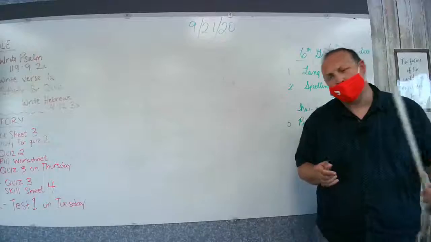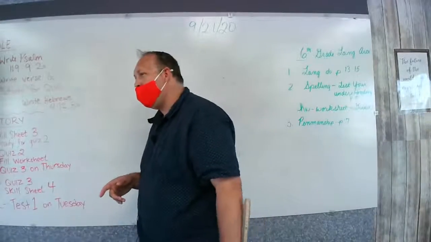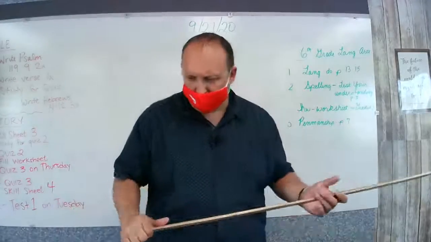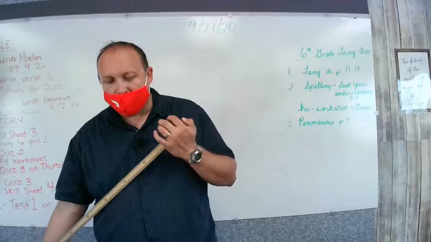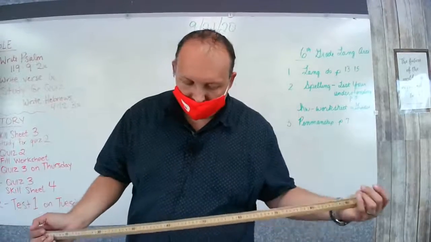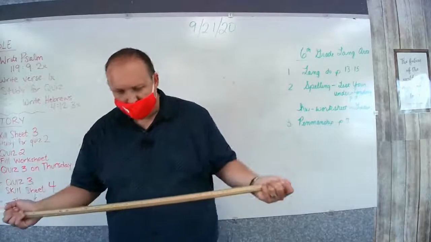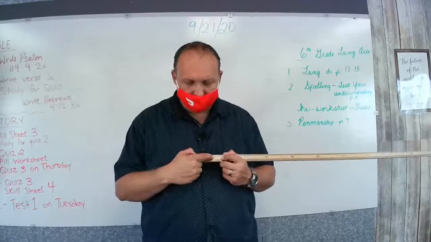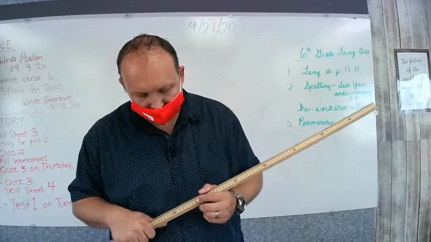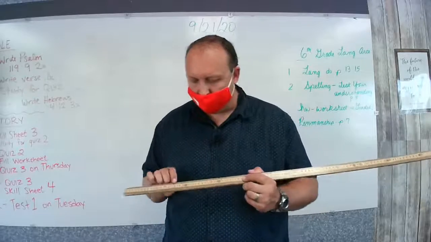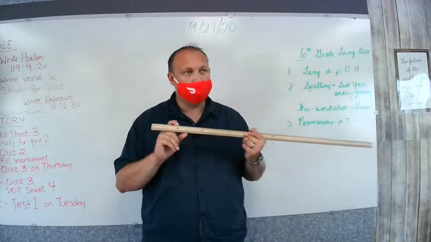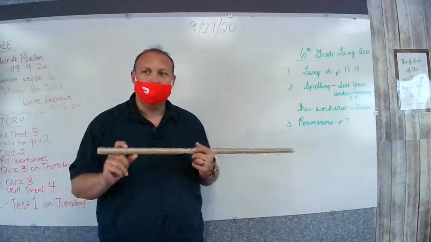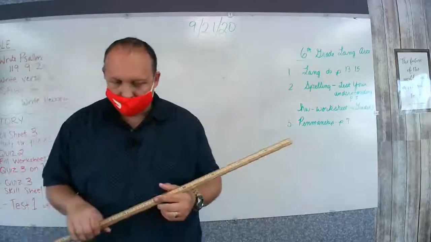I'll show you a quicker way to do this later on when we talk about converting. But for right now, we're just going to do that. 1 decimeter contains how many millimeters? Okay. So, a decimeter would be 10, right? So, how many millimeters are in a decimeter, Shane? 100. Okay.